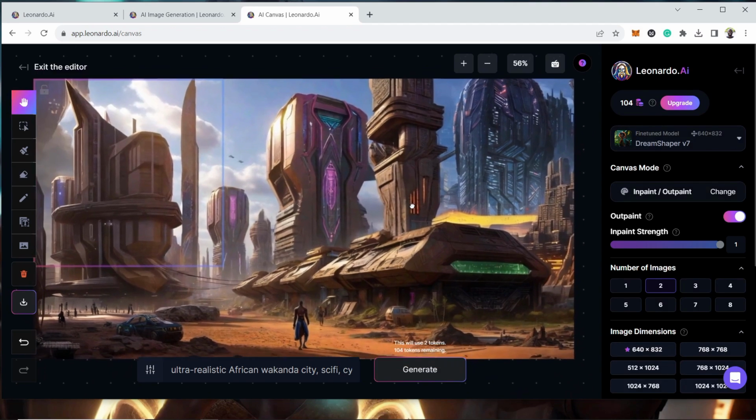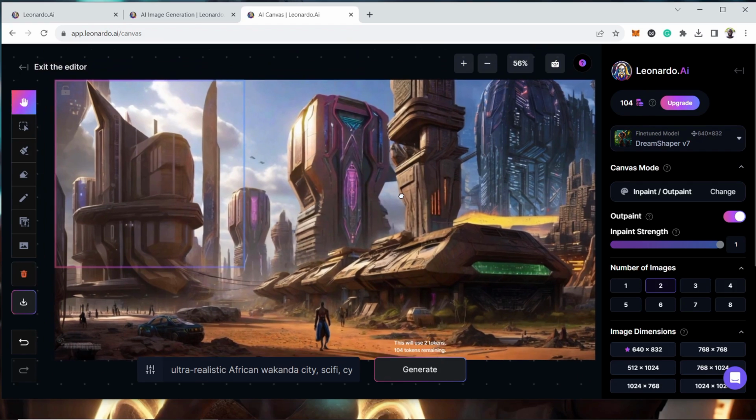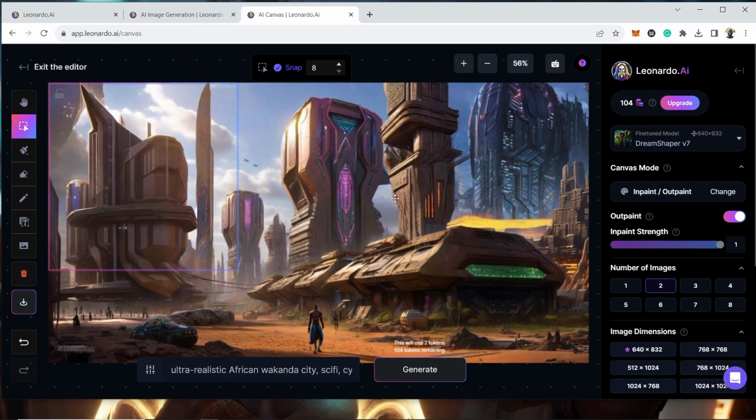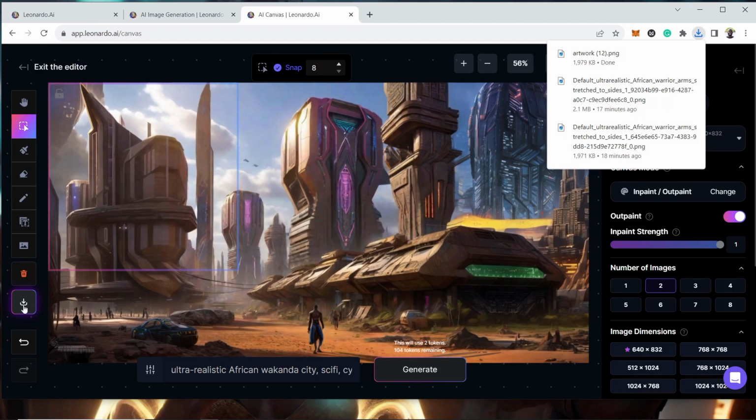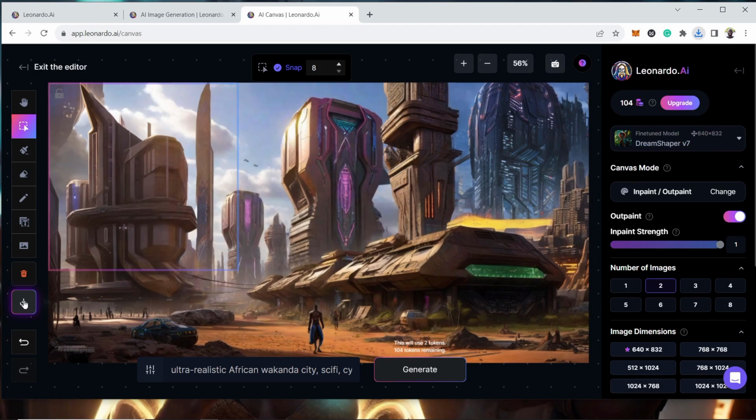So just like that, we have turned that square image into a wider image that we can use for wallpaper, or in this case, the background of the animation we're trying to make. I just wanted to point out that it's not just generating; you can also extend the image if you want a wider version of it. Once you're done with the generation, just come here, download the artwork, and it's yours. So we've gotten our 2 characters and the background that we want. It's now left for us to go to whatever 2D software of your choice to prepare the character by splitting it into different parts so we can rig it.